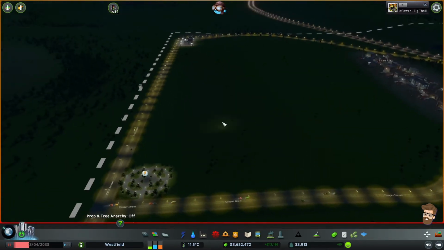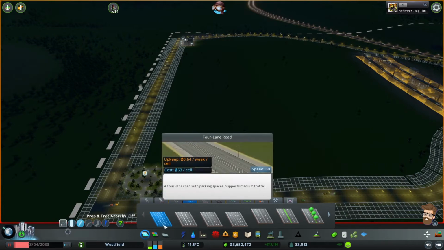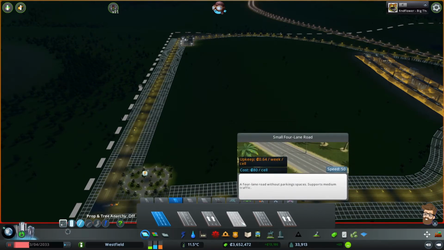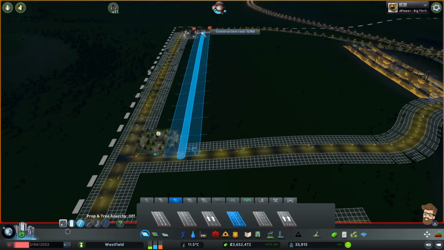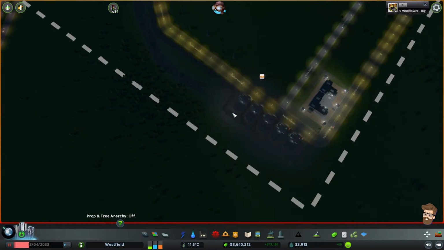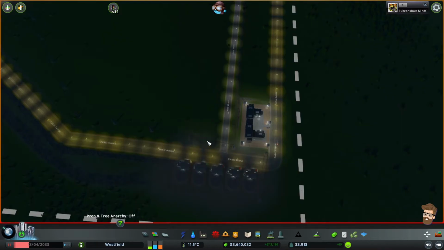I think also this large park seems to be about the same depth as the prison. So I actually don't know if I need a full 4-lane road here. I think I'm just going to go without parking space, supports medium traffic. I think that's actually the way to go. It's just a small 4-lane road. And by doing that, yeah, it is going to cut the power connection over here. Well, let's go beep, boop, and fix that.